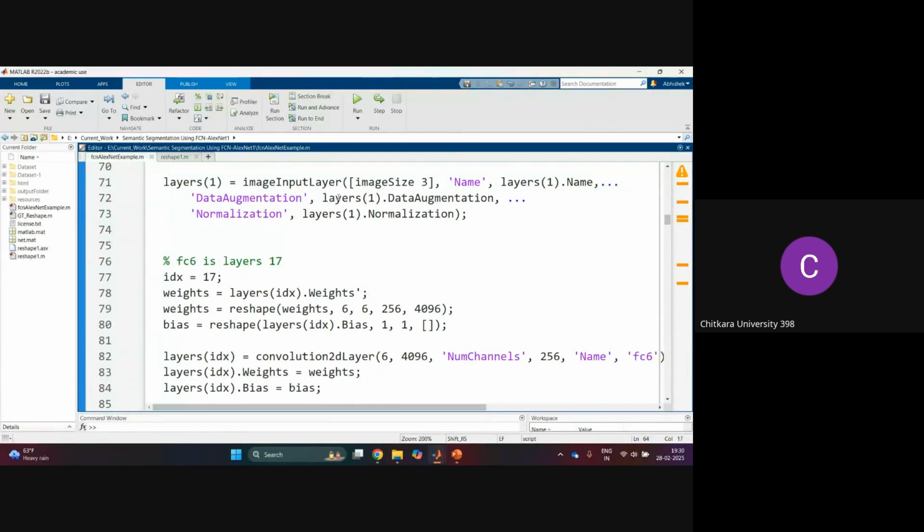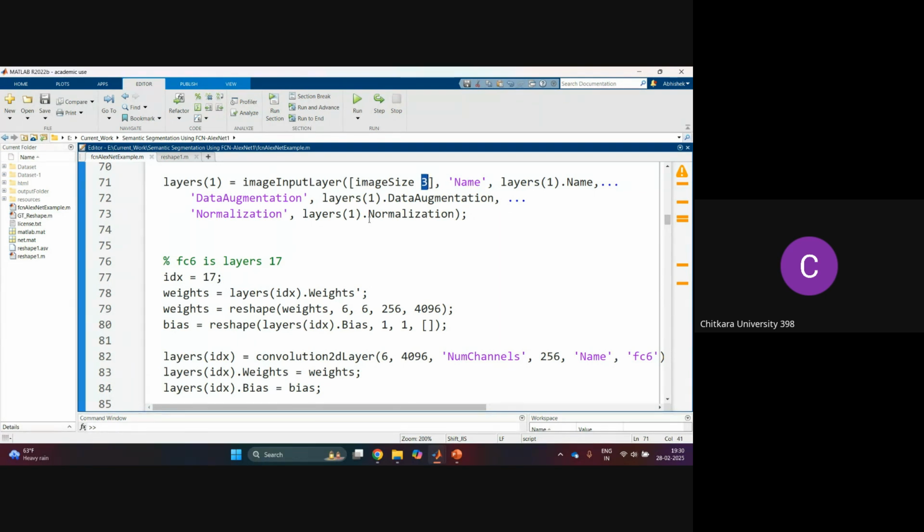Okay, so right here, for layer one, we are taking the input image size 480 by 380. You have seen above, we have taken this size. Then we are taking the color, the three channel dimension is there: red, green, and blue. And then we are taking layer one as data augmentation, and we are performing the normalization operation for layer number one. So what do we mean by normalization?